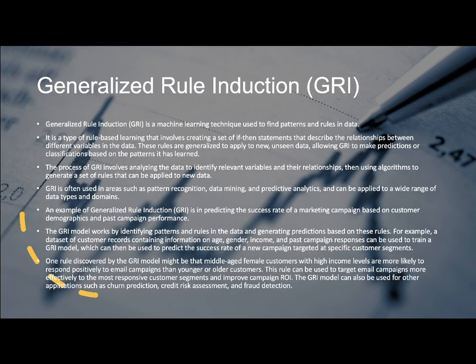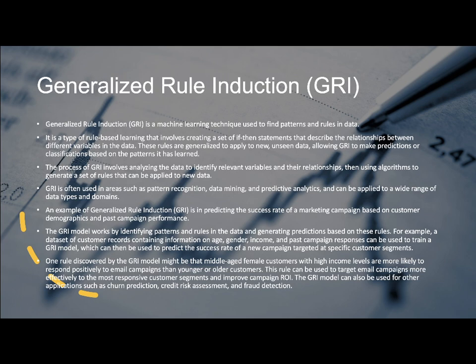Next one is the generalized rule induction. It's actually a machine learning technique used to find patterns and rules in data, and usually it is used to predict the success rate, or to forecast something, through the existence of pattern recognition. And of course, data mining and predictive analytics are also part of generalized rule induction.